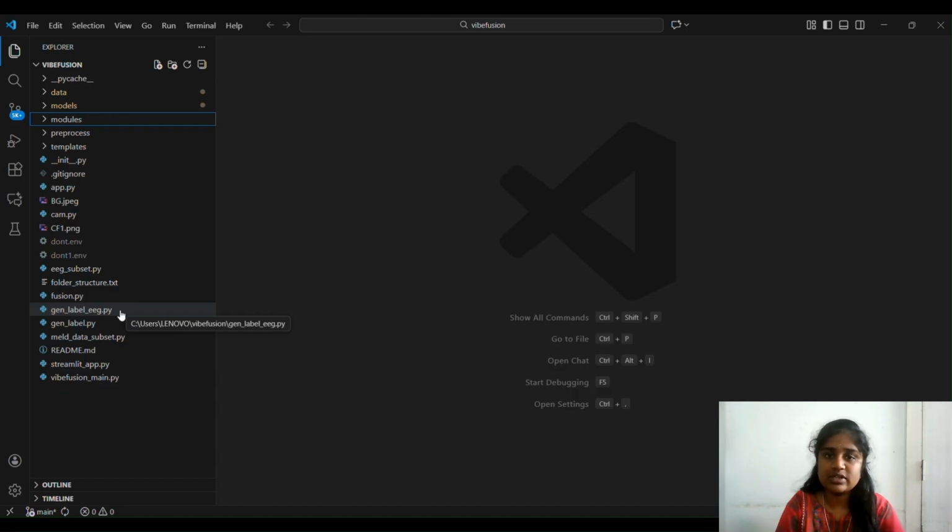And the subset files are used for splitting data into training and testing subsets.